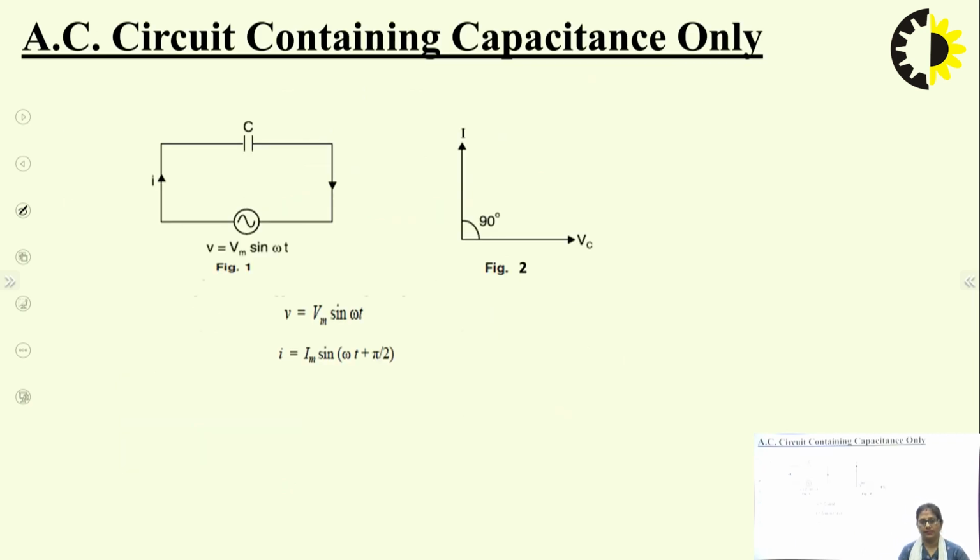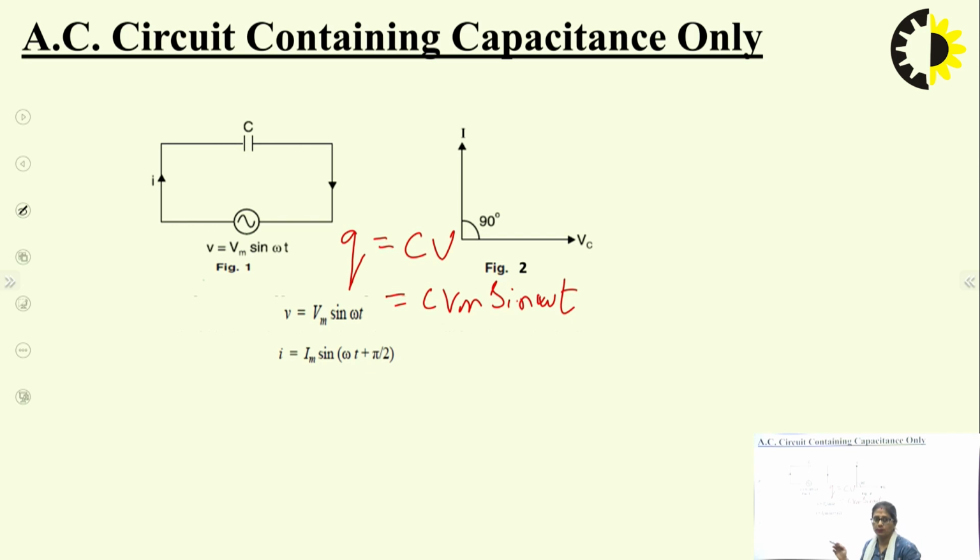Coming to the purely capacitive circuit. Now this is a purely capacitive circuit. Once again, a pure capacitor is fed with the sinusoidal supply, v equals Vm sin omega t. In this case, how will the current behave? When a sinusoidal supply is applied to the capacitor, charge is stored on the plates, given by Cv, where C is the capacitance and v is the instantaneous voltage, which is C Vm sin omega t.